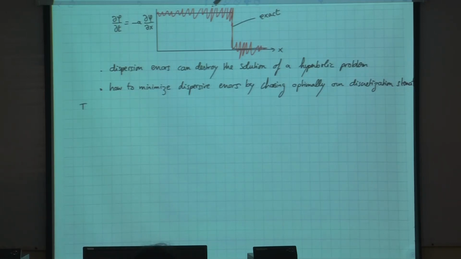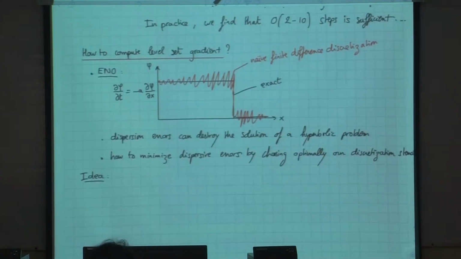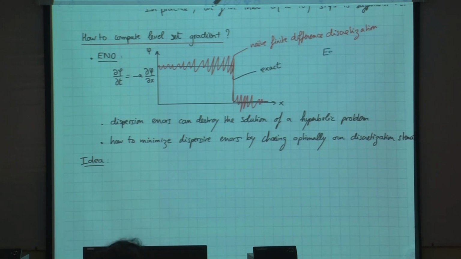And so the idea is simple. So ENO stands for essentially non-oscillatory schemes. The only truly, absolutely non-oscillatory scheme, well, that's not quite true, but almost, is first order upwind. The quick scheme we introduced, I think we saw that in one of the cases when we were computing the curvature. The quick scheme we used for hyperbolic level set transport was already oscillating. But quick was still good enough for our purpose. But we need a scheme that has some non-oscillatory behavior, that has some control over the dispersive errors leading to oscillations. The only truly non-oscillatory scheme is first order upwind. It sucks.